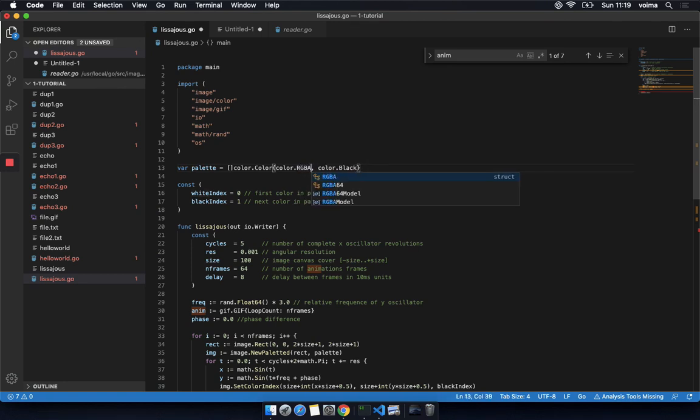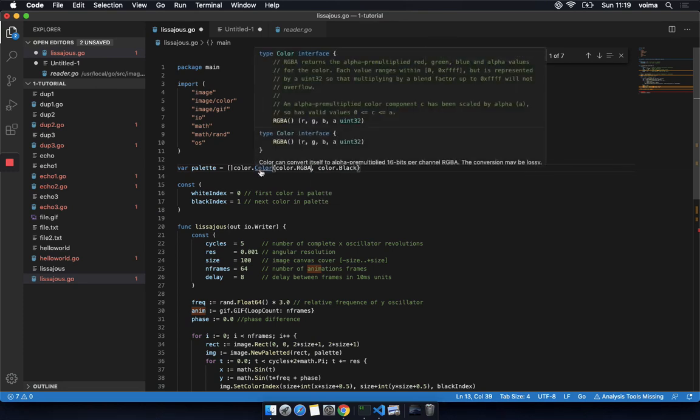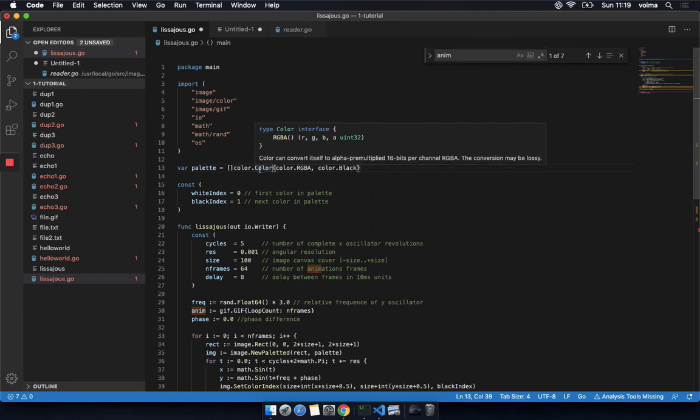So from what I understood, the first argument here is the background, and the second one is color RGBA, and the last argument is the alpha, so transparency. So let's try this.